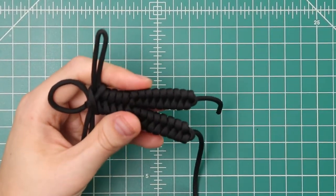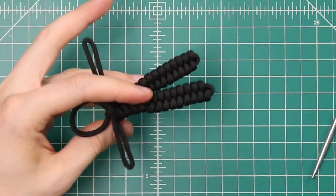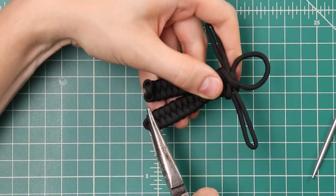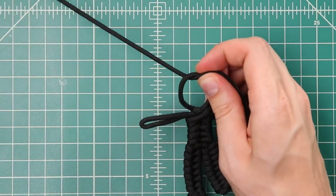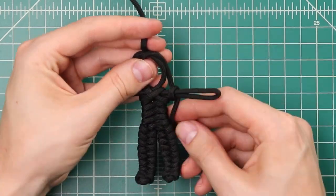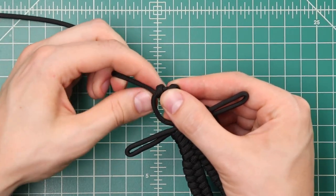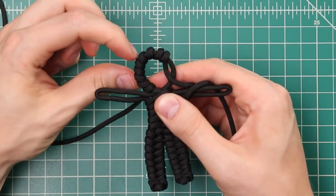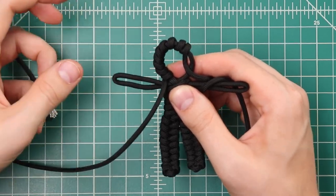Now that our ninja's baggy pants are done, we can cut off the ends of those cords and melt them against the cord. Then take our pliers and at the very ends bend these up for feet. Next, take that four-foot piece and find the middle of it. We're going to start at the top of his head, just thread it through once. You can clamp down one side with a binder clip while working with the other. Wrap around his head, then do one arm. Once finished with that side of the head, minimize gaps between wraps. Bring the cord to the front and do the same fishtail weave on the left arm, then do the same on the right.